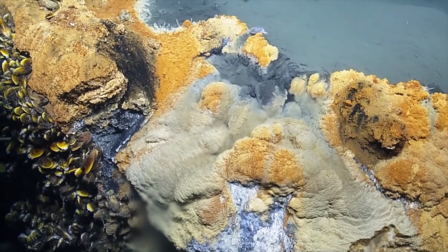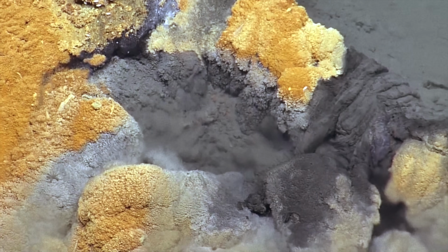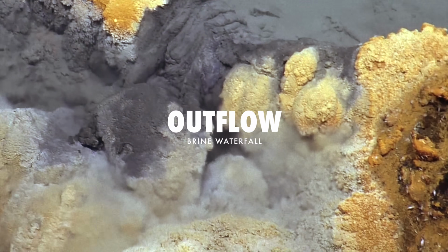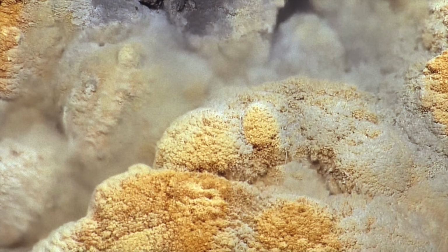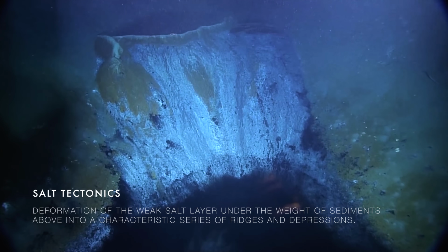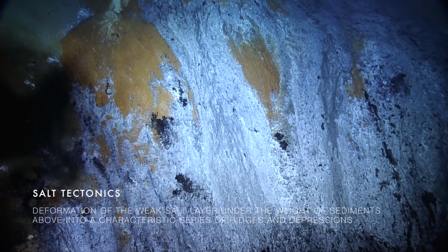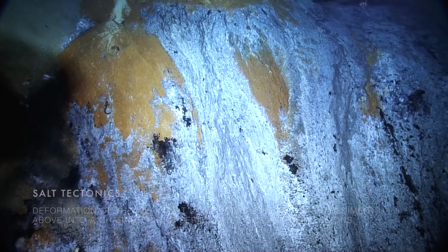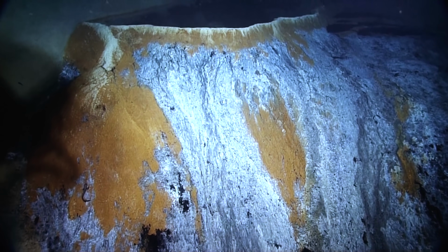At certain points along their length, the brine overflows and trickles down like a waterfall. This is the outflow, which maintains the level of the pool while it's replenished continually from the salt beds below. But the landscape here is characterized also by a series of strange ridges, slopes, and valleys, caused by salt tectonics and mineral deposition sculpting the overlying landscape. This encased the brine pools in mineral dams of their own creation, and laid the foundations needed for the birth of a whole new ecosystem.